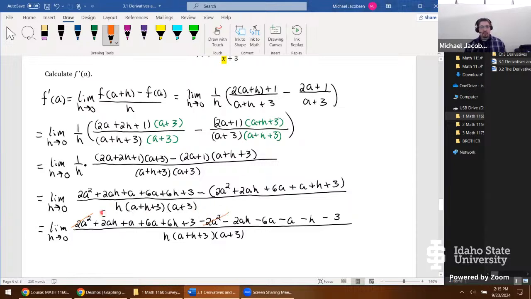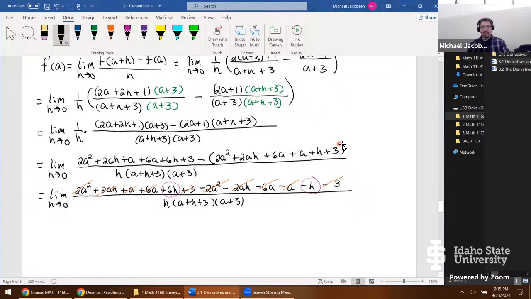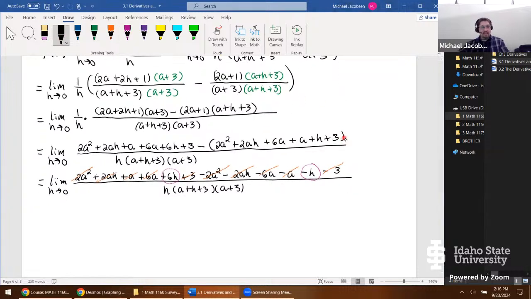This one may or may not cancel, but the positive a here is required to cancel. But we're in luck, 2ah has opposite negative 2ah. Positive a has negative a, pairing up and canceling. Positive 6a, negative 6a cancel. And let's see, positive 3, negative 3 cancel. But there are two like terms that have not canceled. That's positive 6h minus h. So let's scroll down just a little bit more. The work is now, we have the limit as h goes to 0 of 5h.